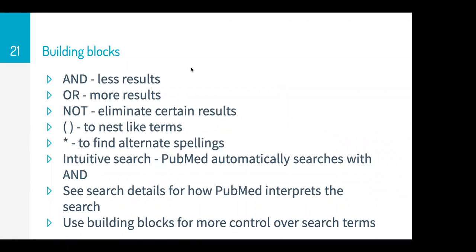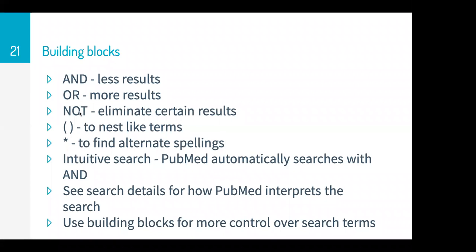And then this is a reminder of some specifics of how to use the ands and the ors and the nots. So ands are going to give you fewer results. If I said I'm looking for vaping and side effects, that means I need both of those terms to appear in one article. But if I said vaping or side effects, I could get either or, and I'd probably have a ton of results, millions of results.